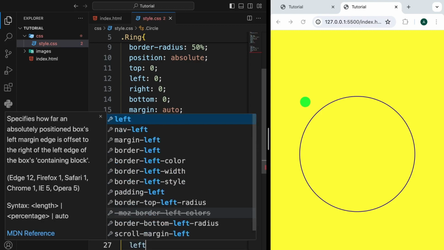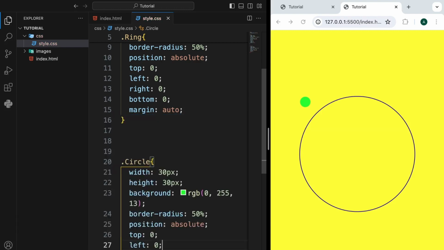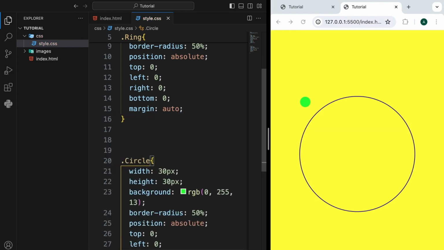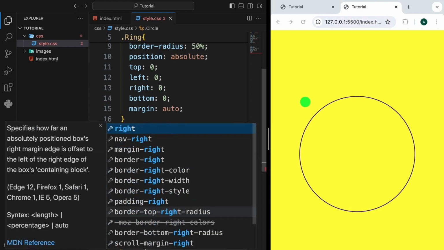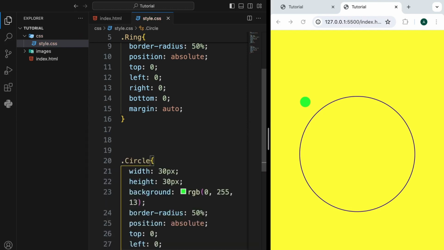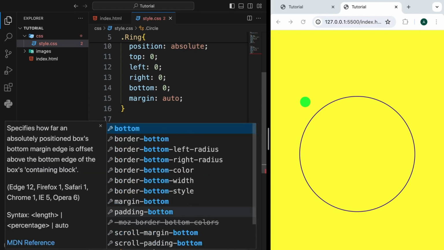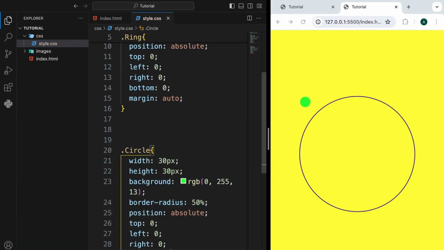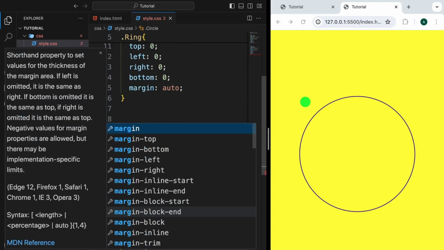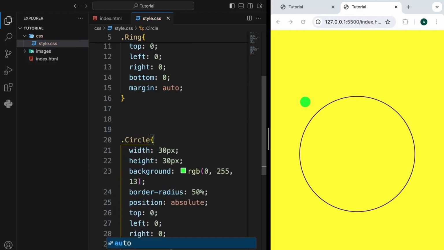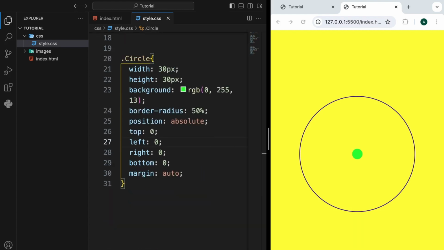We want to give it the right and bottom of 0s. Right of 0, and then we want to set the bottom to 0. Now let's give it a margin auto, and that should just push it as well to the center. Right, so now we have our inner circle at the center of the main ring.